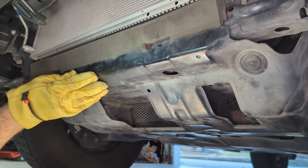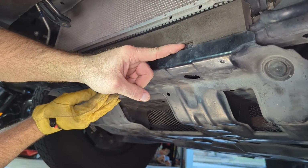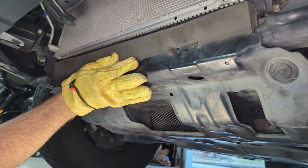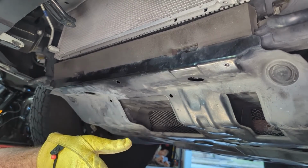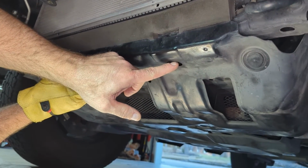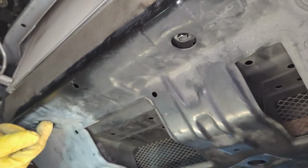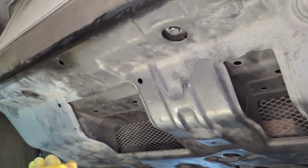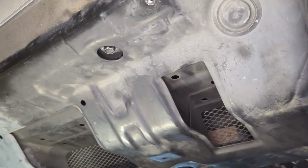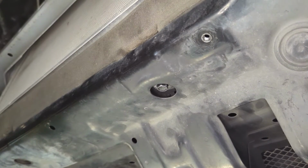Next, we're going to remove our factory skid plate. These have little hooks in the front that keep it aligned whenever you reinstall it. And so this will swing down. So you'll want to remove your front bolts first. And I happen to be missing one, so we only have to do one in the front, and this is a 12 millimeter.